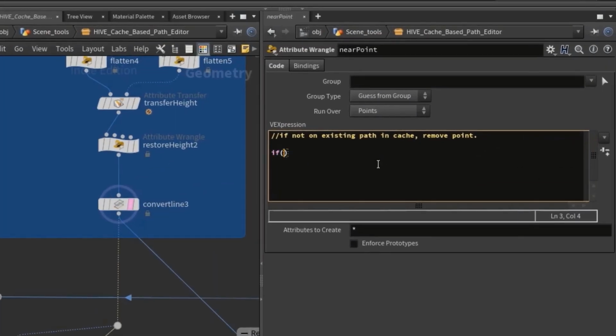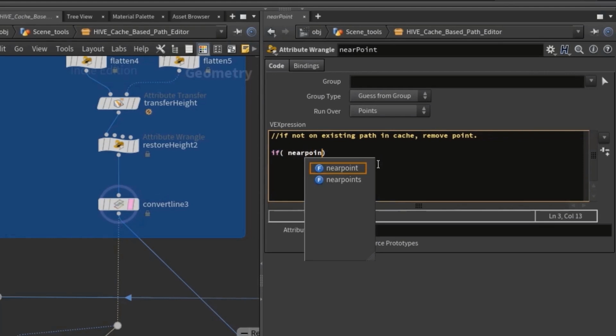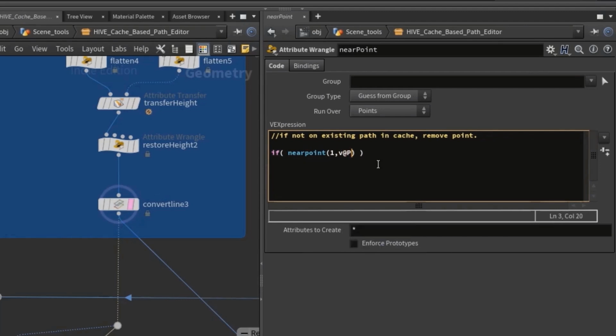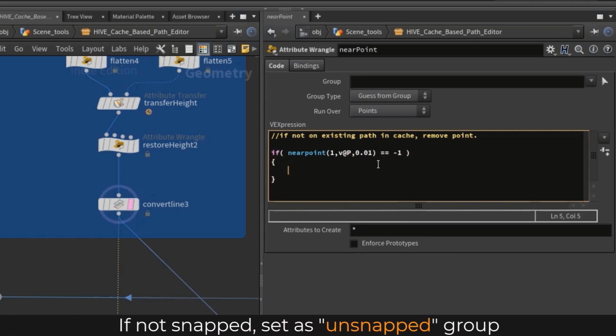So let's say if the near point, or basically the point that's closest to our current point position, is within a 0.01 range, which it would be if it was snapped, then if it's not that, then we go and mark it as an unsnapped point.